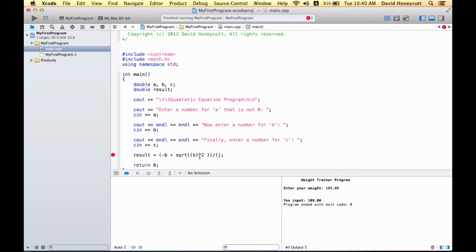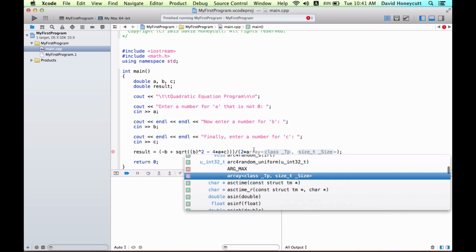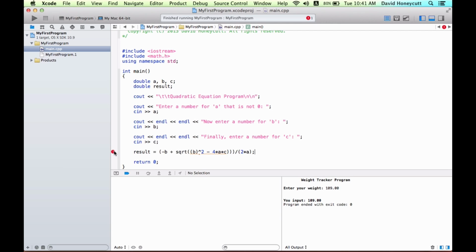Does that work? Am I getting a warning? Invalid operands, binary double and double. Well, hold on, we'll see. Square root of b squared minus 4ac. I'll do, just to be safe, 4 times a times c. Good, that's that one. I think that's the numerator, and then we'll just do 2 times a. And that should give us, but I'm still getting a warning.